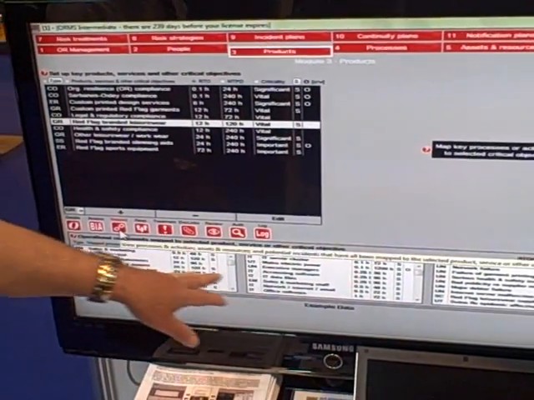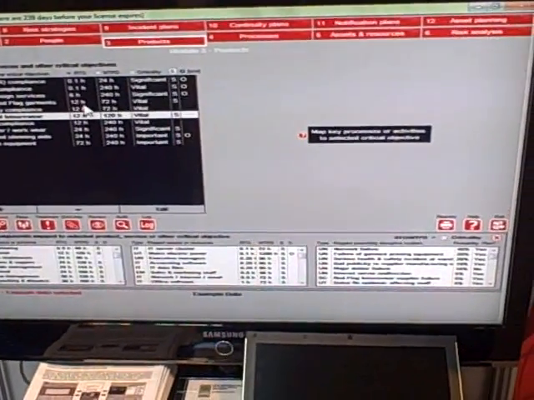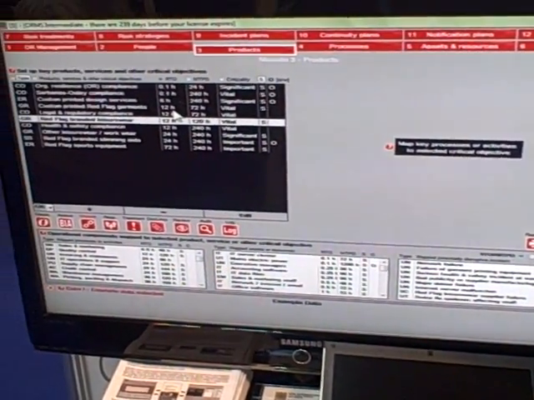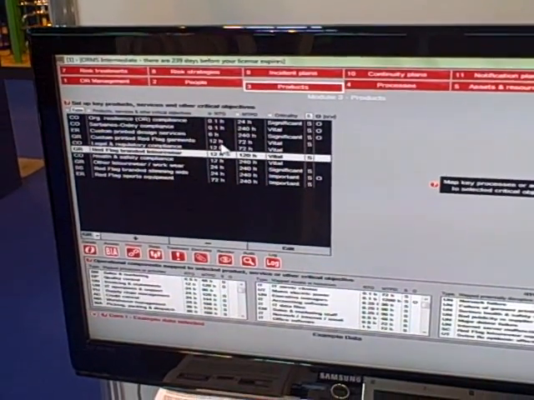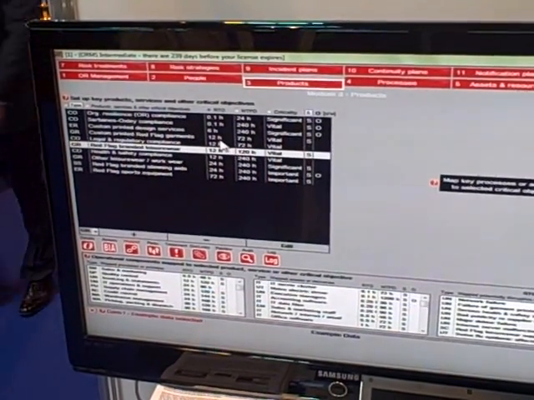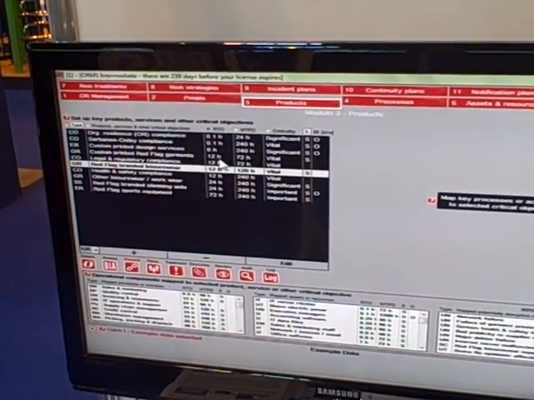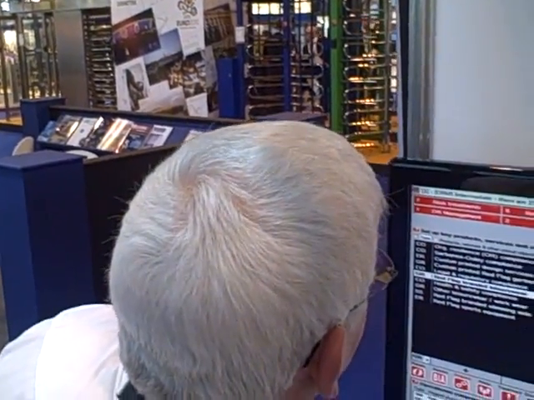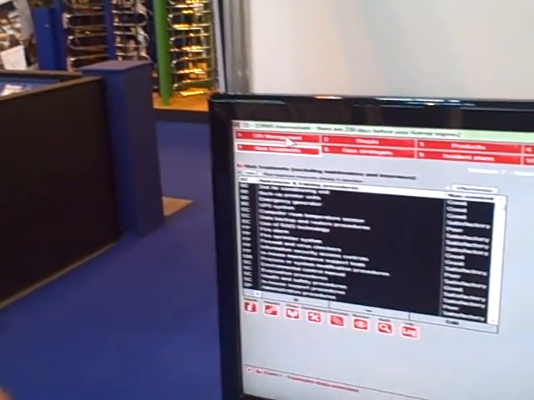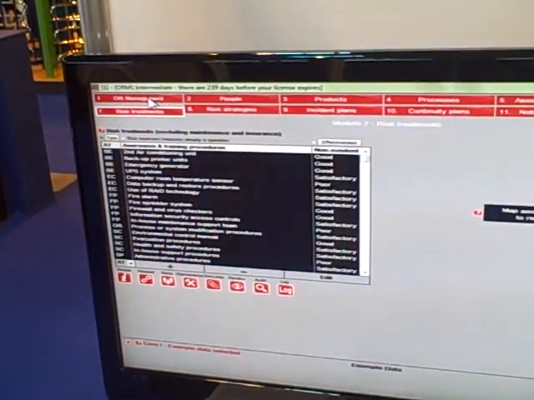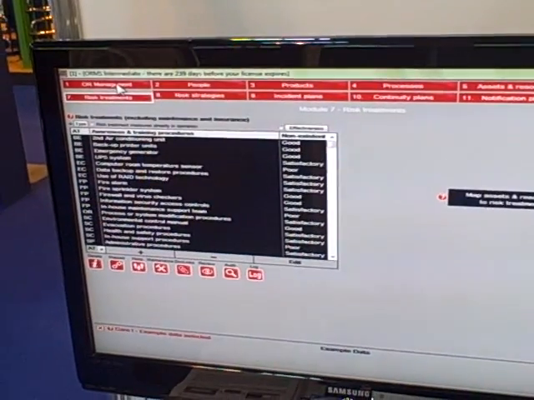All of these now have the recovery time objectives and the maximum tolerable period of disruption actually shown. And you can keep an eye on that all the way through any incident and any risk that you are facing. In Module 7, we set up all the risk treatments or safeguards that we have against each of the assets and resources.